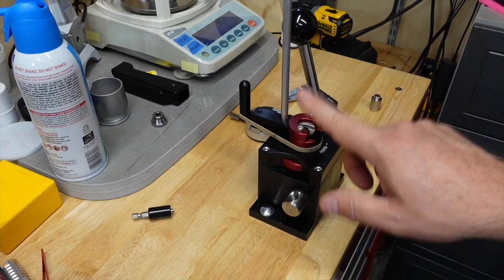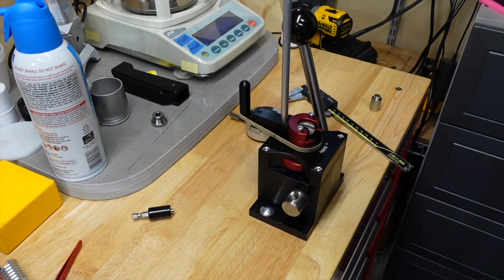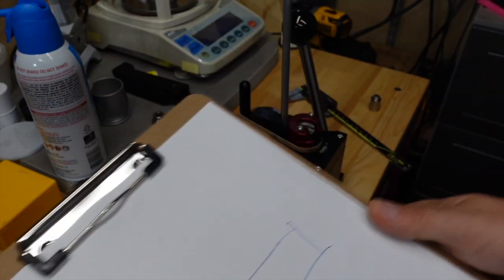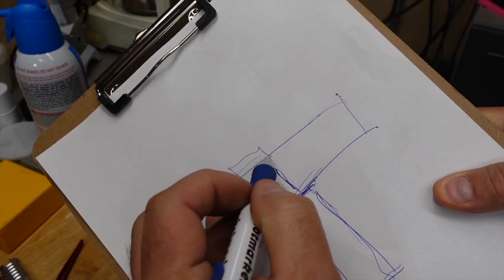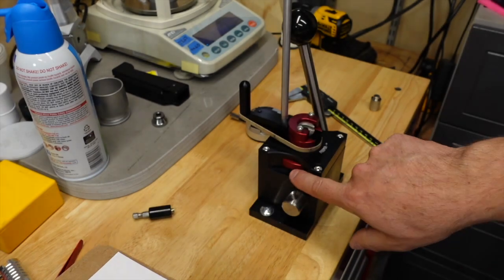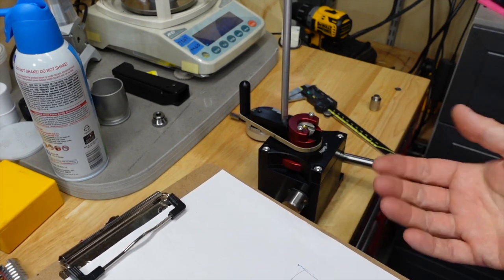This wheel down here adjusts your height. And something that makes this unique is, let me draw something for you guys. Okay, so you've got a ram down in the mechanism here that pushes that pin that I showed you, which then goes to your primer. So this is your primer, right? And then your shell holder is sitting up top here. This ram will physically bottom out on the underside of this plate here. And you want that because you want this handle to stop. It's a hard stop. You can't overcrush. You can't do anything like that.